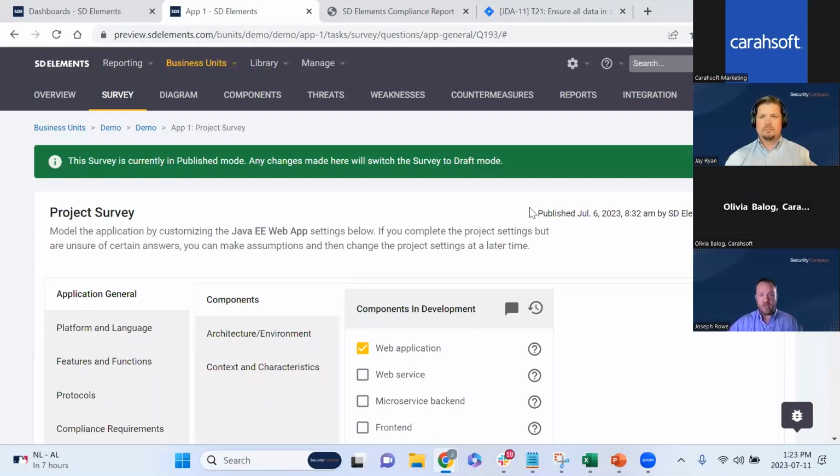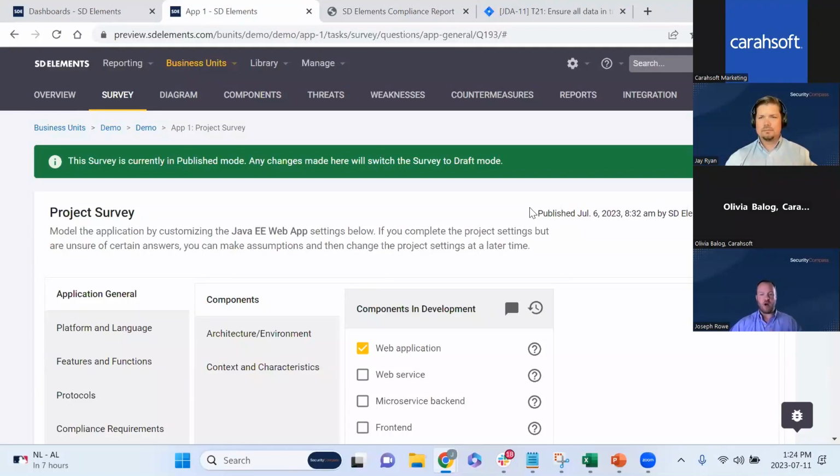I can also then bring in additional SAST and DAST scanners to give you a validation piece on top of that, because most organizations are going to want more than just a developer saying that they've done this. And then we can talk a bit more about that reporting functionality. Now, as we go through the survey, a lot of people will ask, well, who's going to fill this out? And it does vary between organizations.